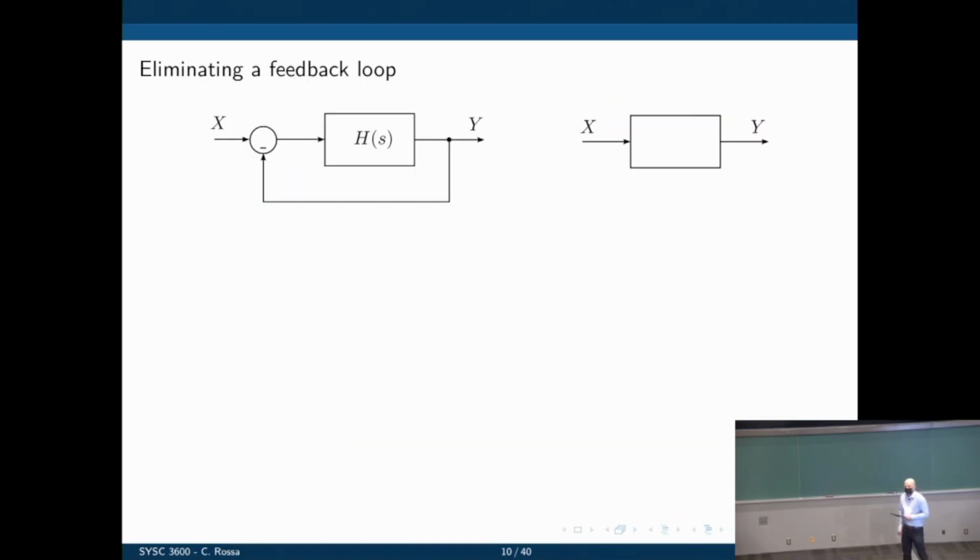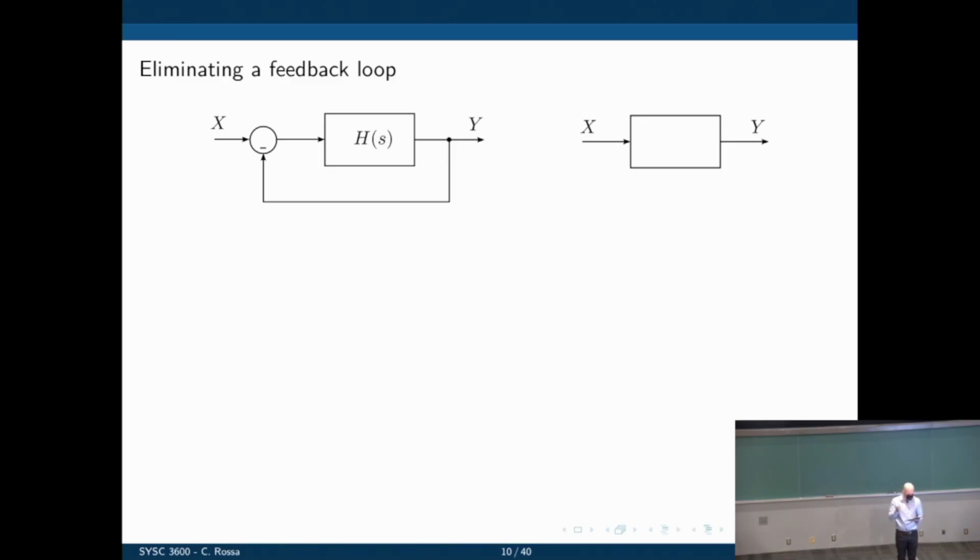Okay. All right. So here is another operation, and this is probably the most important one: to eliminate a feedback loop. These feedback loops will always come up. If you have already started your second assignment, you see that there are two equations, and some equations feed on each other, and there are feedback loops and so on. These feedback loops are inherent to any differential equation. If you have a differential equation, you will see a feedback loop. So eliminating them is essential. So how do we do that? And you'll see this is a recipe, one of the few recipes that we can always use in this course. Right?